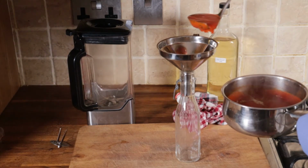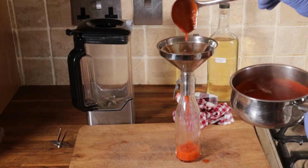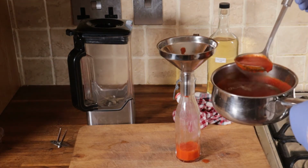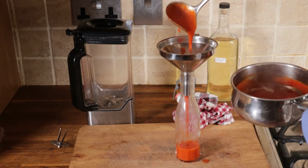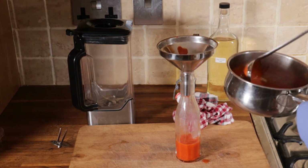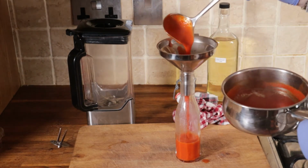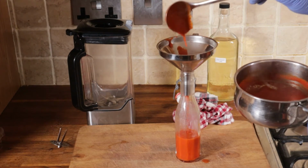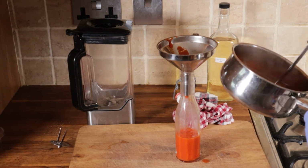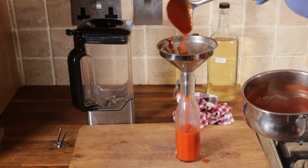If you thought your sauce was a little bit too runny when you started the heating process, don't worry, it definitely thickens up while it cooks through. And you will find that what you end up at the end is something about the consistency of soup, somewhere around there. It's that sort of thickness. Not massively thick, and if you want it thinner, by all means add a little bit more vinegar, which will only help with the preserving, in order to get the consistency you like. But I like it so that it doesn't run off the plate, but it is thin enough to pour.